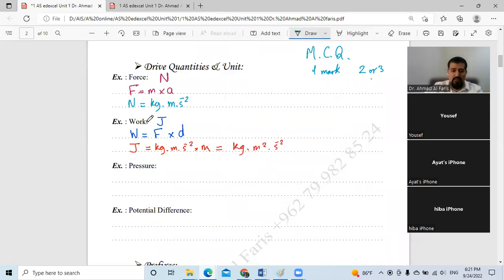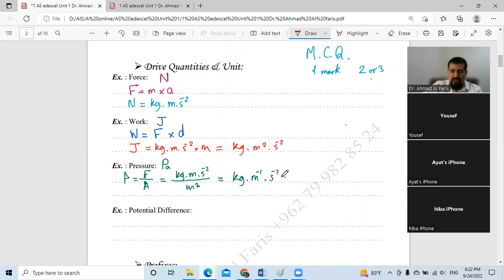Another example of how we can convert these is the unit of pressure. The unit of pressure is Pa, Pascal, capital P, small a, because it's the name of Blaise Pascal, a French scientist. Pressure is defined as the force acting per unit area, so it's force divided by area. The force is kilogram dot meter per second square divided by the area, which is meter square. If we move the meter square upward, it becomes meter to the power of -2, so it will be kilogram per meter per second square. All this is Pascal.